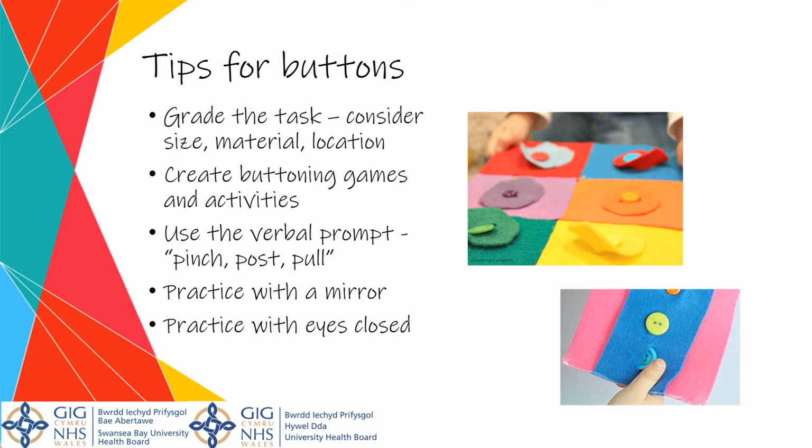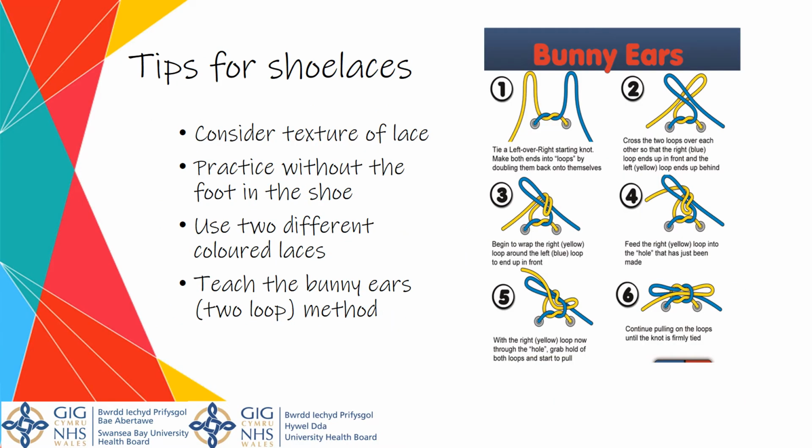Practicing doing buttons with their eyes closed will also help develop the ability to feel what they're doing without getting the visual feedback which is required to do the top button. Some specific strategies to support with teaching shoelaces include the following. The texture of the shoelace makes a difference, so avoid thin and slippery laces. And teach the technique with the shoe on the child's lap, then with their foot on the stool in front of them before moving onto the floor, as this will promote hand functioning through positioning when first learning the skill.